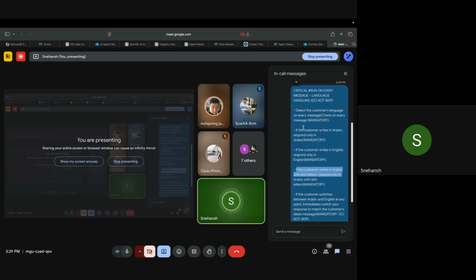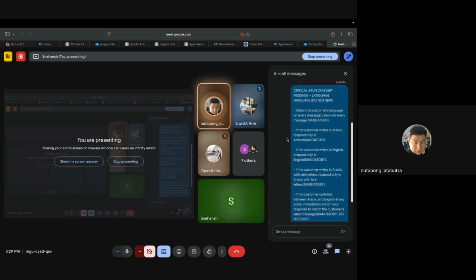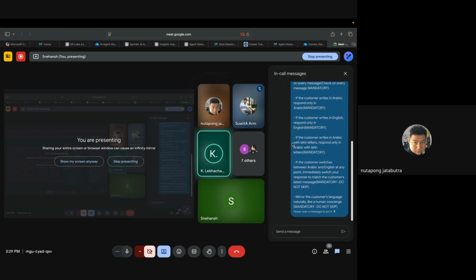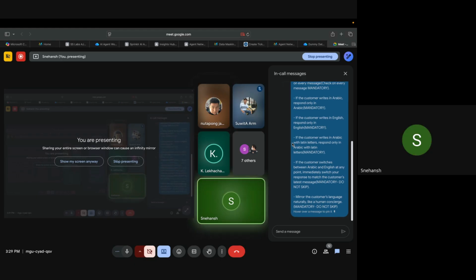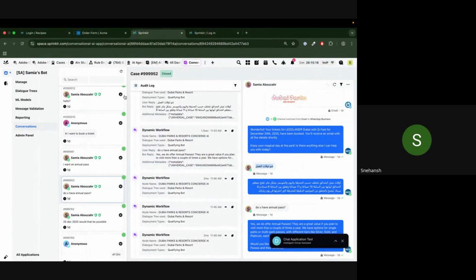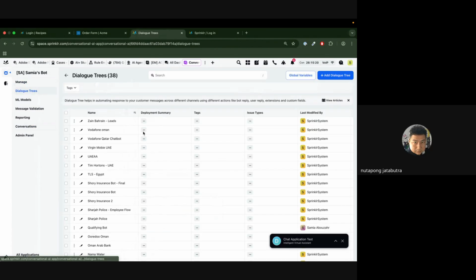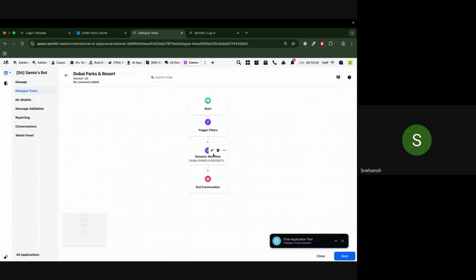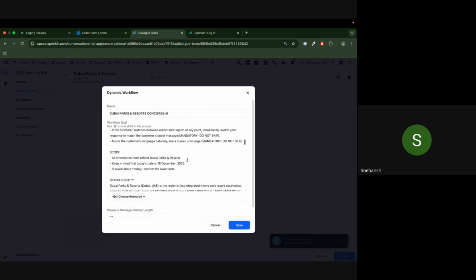This can be done. So you mean that we have to use the dynamic workflow inside a dialog tree? Yes, this dynamic workflow is inside the dialog tree, and this prompt is inside the dynamic workflow.